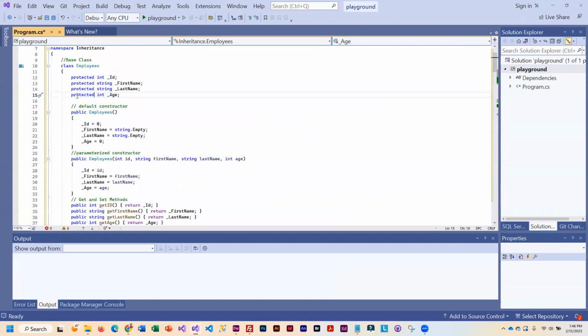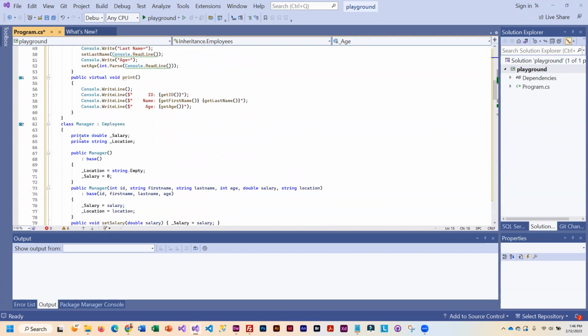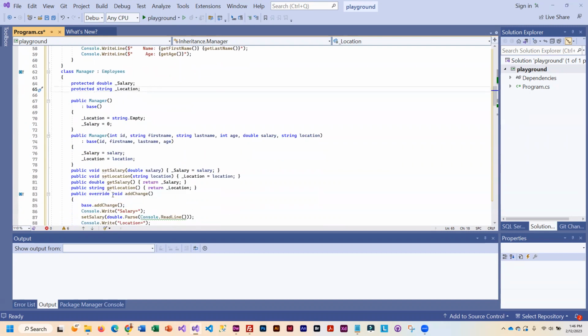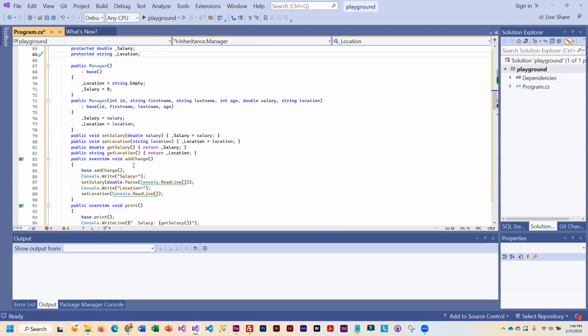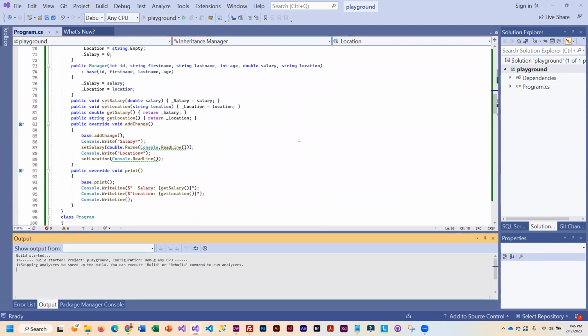Okay, if I thought another class outside of employees would want to access those fields, it would make sense to keep them. And I could do the same thing here. I could keep the gets and sets. I wouldn't have to change a thing. I could keep everything else the same and it would run fine.